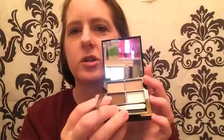So we're going to use my eyebrow brush, and we're going to use the flat end. Because I like my eyebrows a slightly bit darker, we are going to go with the darker shade, which is that one there. And I'm just going to take a little bit of that darker shade. I know I can't look in the phone for this, but I've actually got a mirror there. No, that is not bad. I actually really like that colour. I do really like that colour.